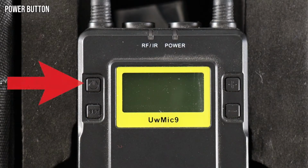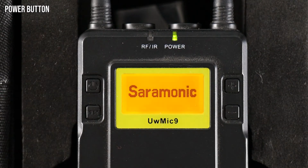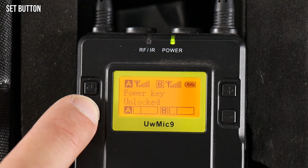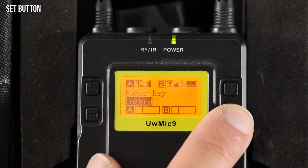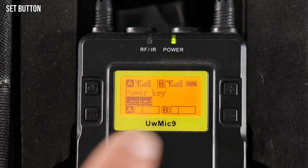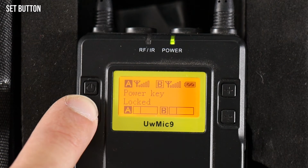Let's press the power button to turn it on. Long press the set button to enter the displayed menu. Then short press the set button to confirm your option, or long press again to exit without saving.